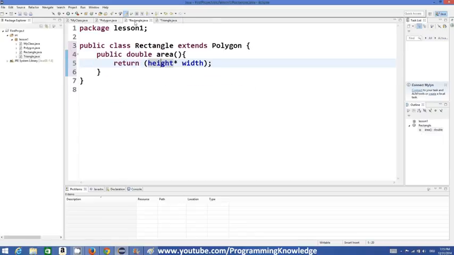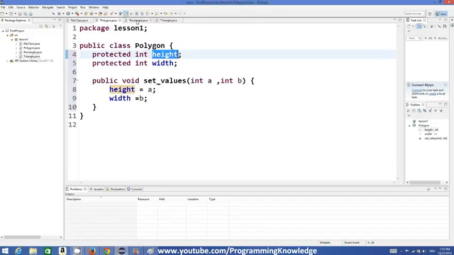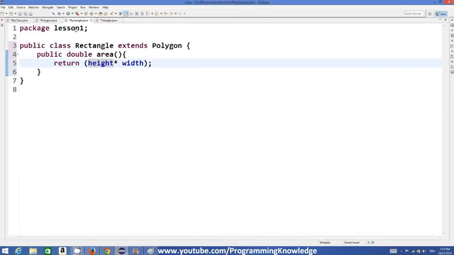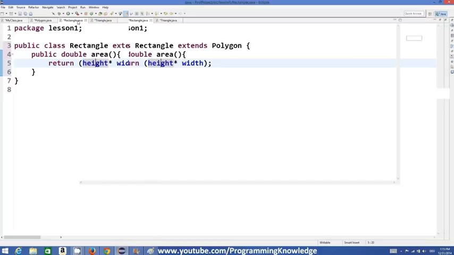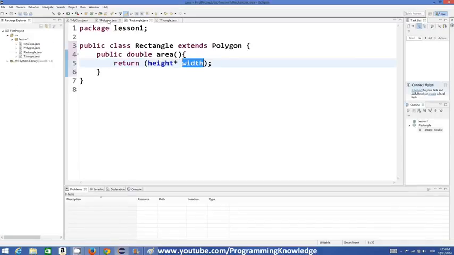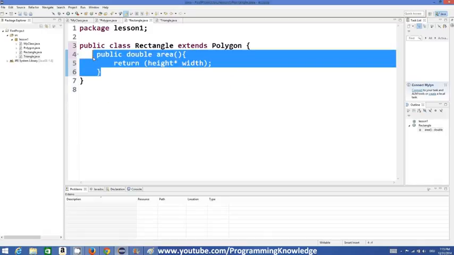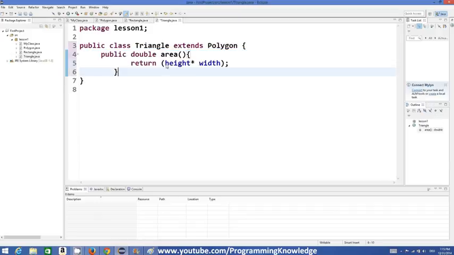So this height in polygon class is accessible in this rectangle class also, and width also from the polygon class is accessible in the rectangle class. In a similar way, the area of the triangle is half, so height into width divided by 2, right? So we will just divide it by 2.